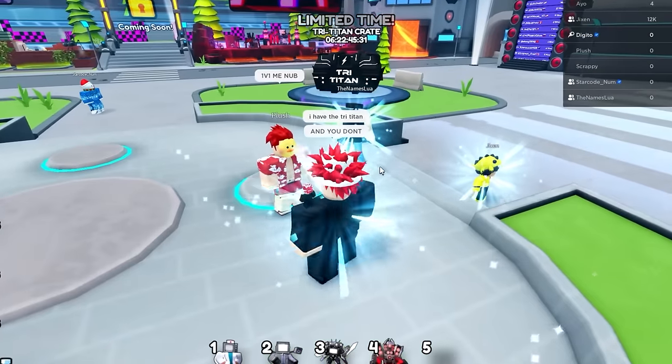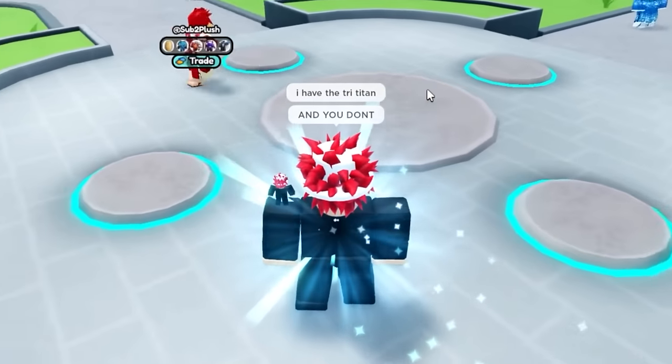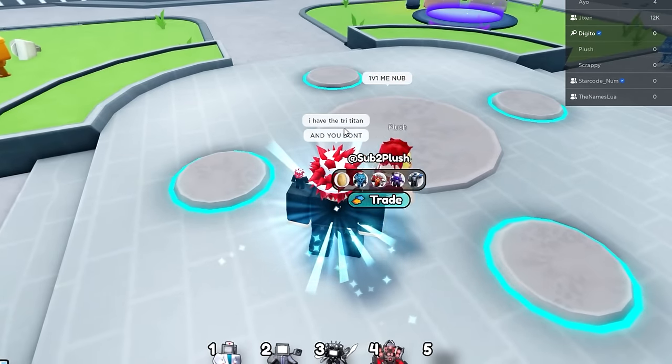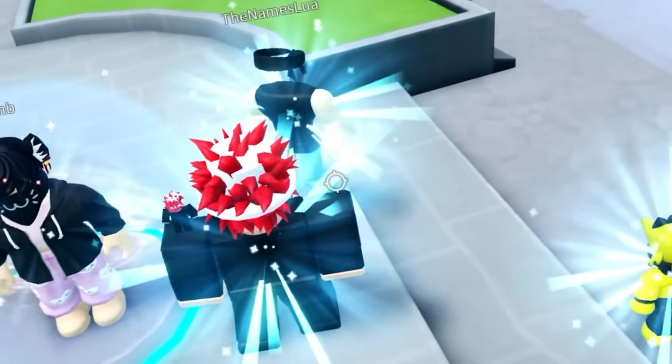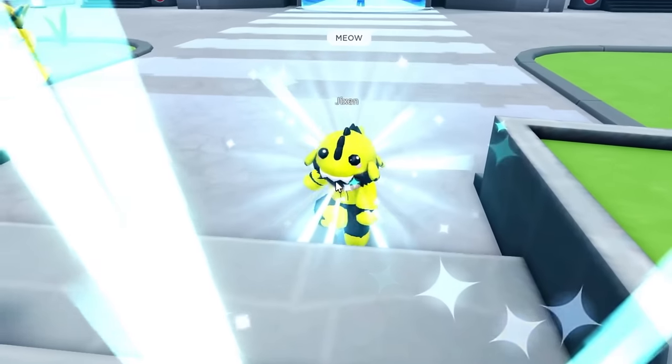Bro, I literally have the Tri-Titan and you don't. It says 1v1 me noob. I'm not gonna 1v1 this noob. Does he? Bro, he literally has the potato unit. He's cheating. Bro, why is this guy AFK? Yo, get out of the AFK right now. Oh my days. And why is this guy meowing? Bro, what is wrong with these people?